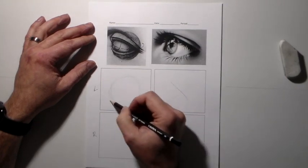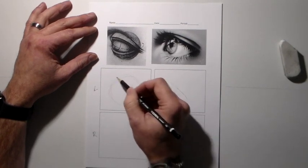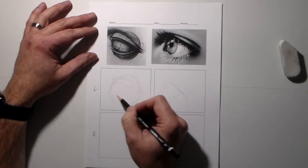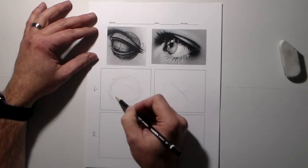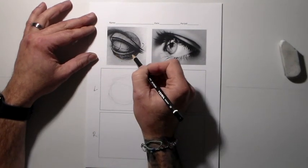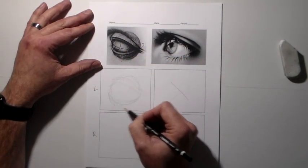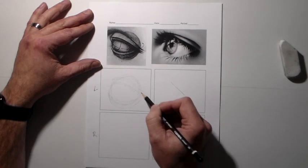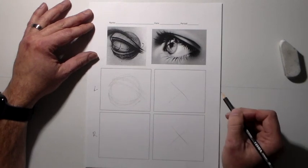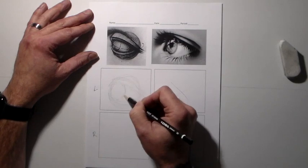Just so you get the idea of the shape, we can kind of see how the eyelash is coming across, or the eyelid is coming across and swooping down, right? And we got this eyelid here. Right, we got the thickness, it shows the thickness here. This is where your eyelashes would be coming off. This is very geometric, but this is kind of a guide. It's gonna be there to help you understand what you have to do. Okay, so that's just the rough estimate of where things should be.